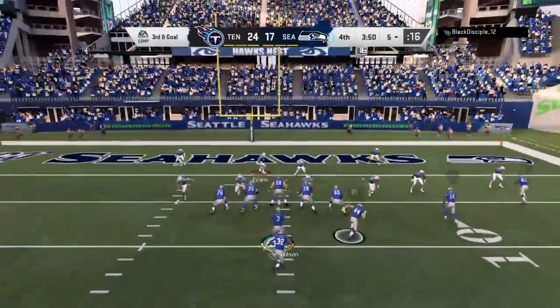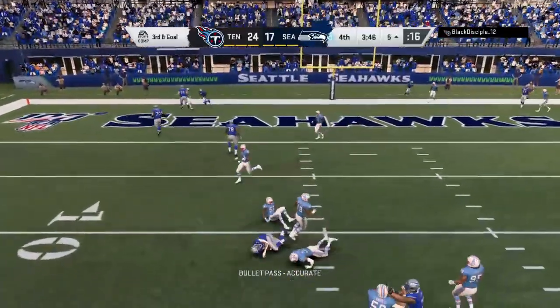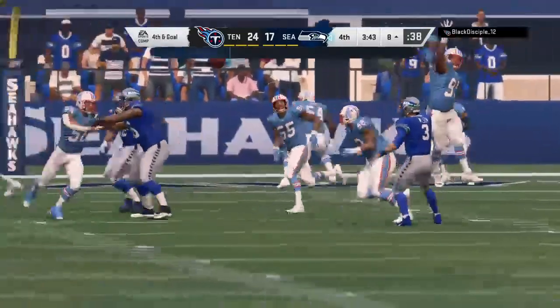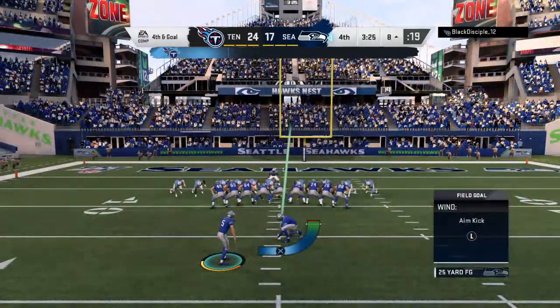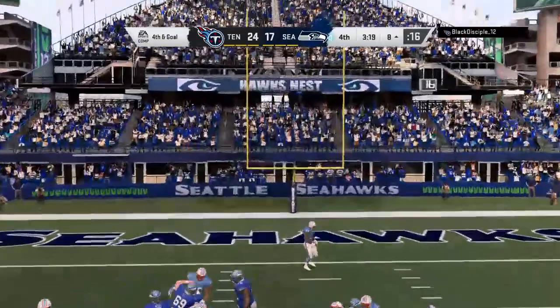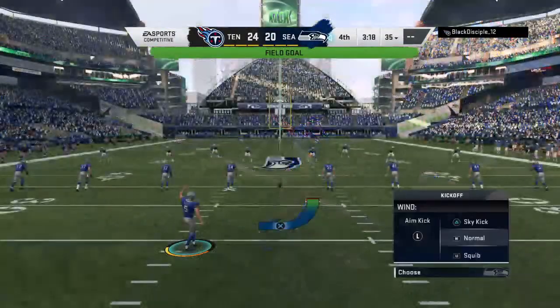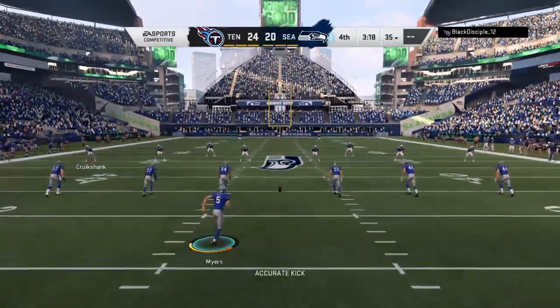and able to really make a big-time play for their defense. Wilson now going to throw on 3rd and goal. They'll run the screen with Carson, and this is going to result in losing yardage. They're driven back to the 8-yard line. Well, you can see what they wanted to do. They wanted to set up the screen there, but it got blown up. It's hard to run that play if you're not getting a lot of pressure at the quarterback because the space doesn't open up. They were able to read that one and slow it down and stop it before they could get a 1st down.